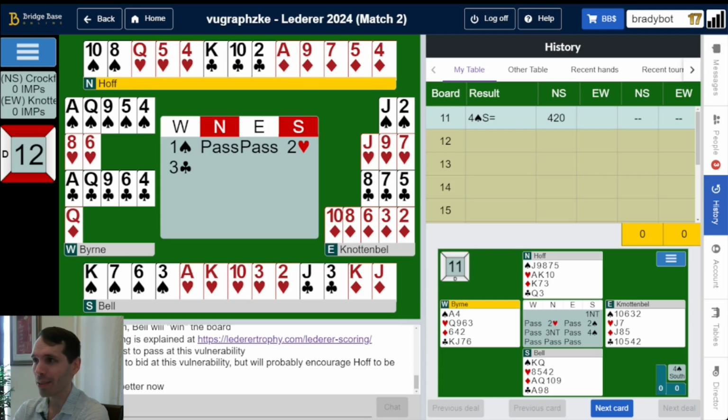I like bidding 3 hearts. I mean, definitely from the IMP perspective, we could still have a game. So you may as well show some support.